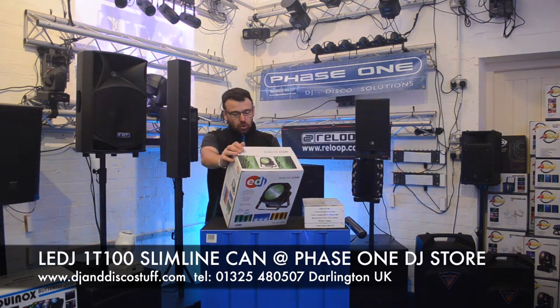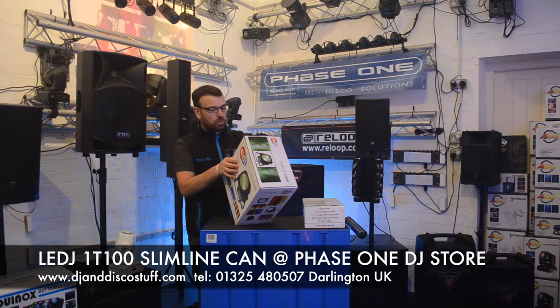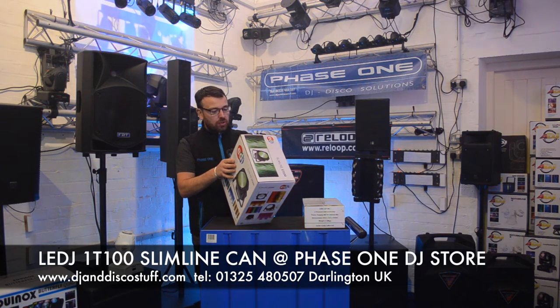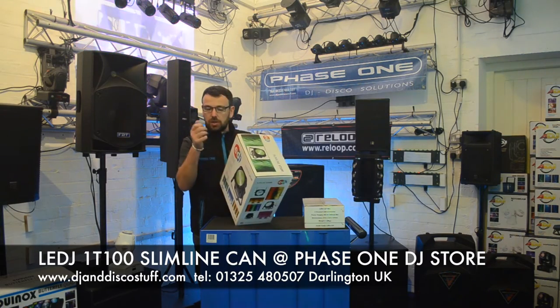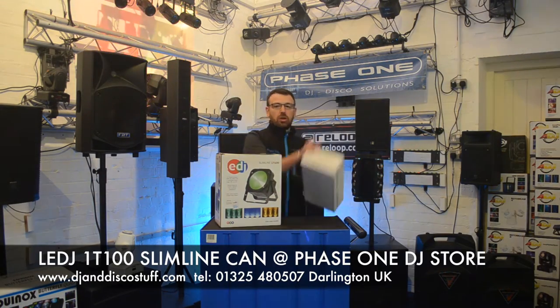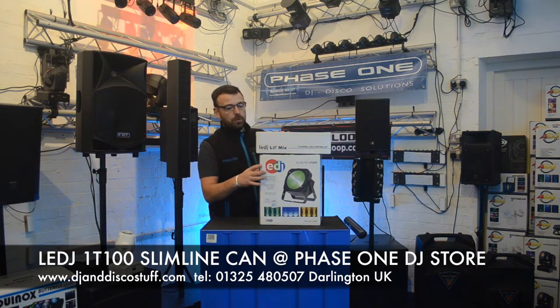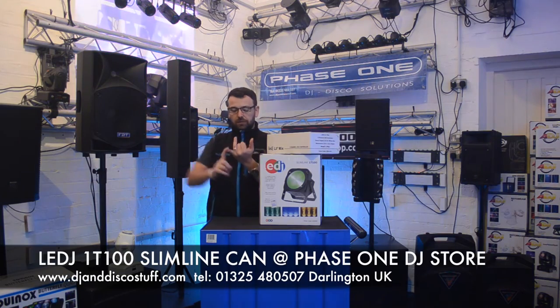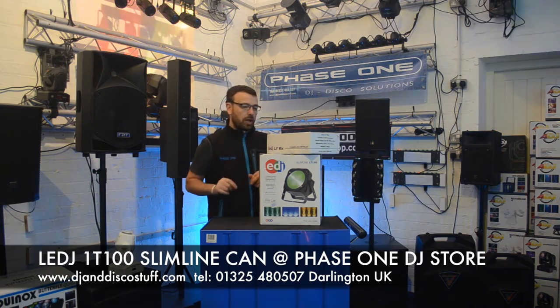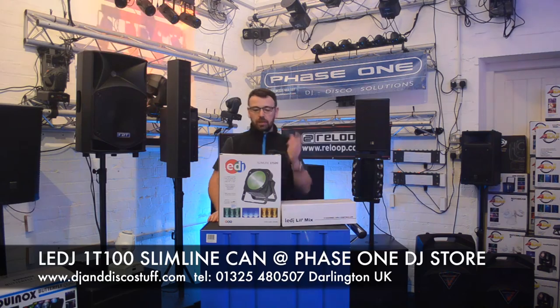It is only RGB, but we can use it to colour mix using different colour combinations. It's got DMX channels 3 or 5 selectable, built-in sensor lights, all the usual features, and you can use a little remote. For band lighting, easy control is key. So I've hooked it up with this little fella called the Little Mix. We've got it set up in the shop and we can select colour fades, colour mix, and colour hold very simply. We think a pair of these units with one of these controllers is a great little band package.